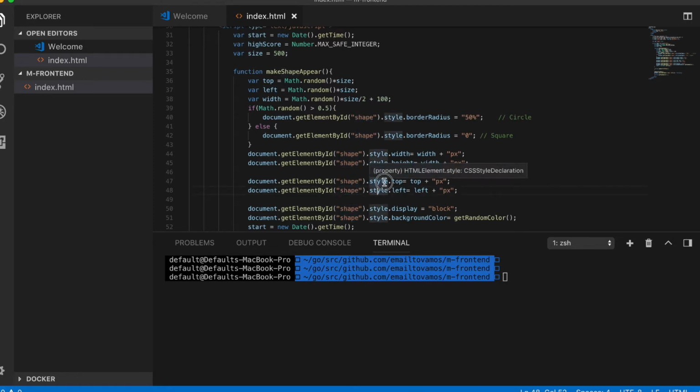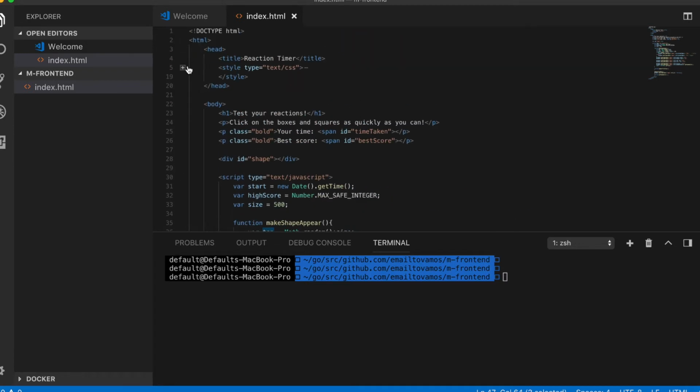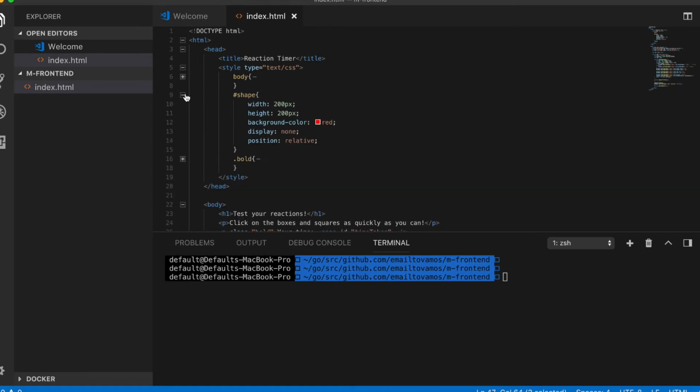So if we use this style property and top to be this top value, then whatever the value is, it will decide where it is going to be placed. And we can do that because the styling here for the shape, here we choose the position to be relative.